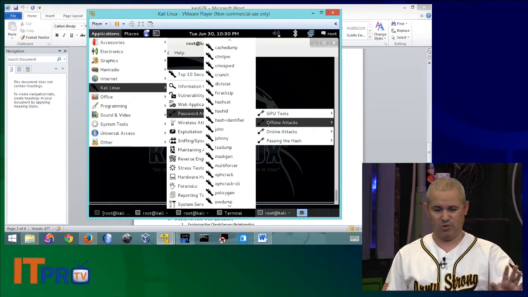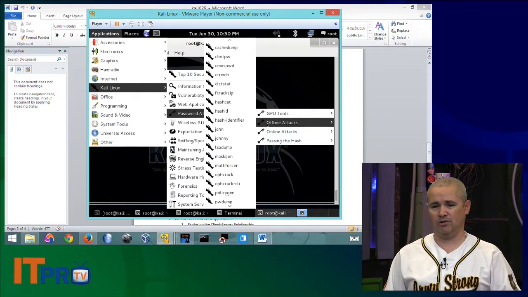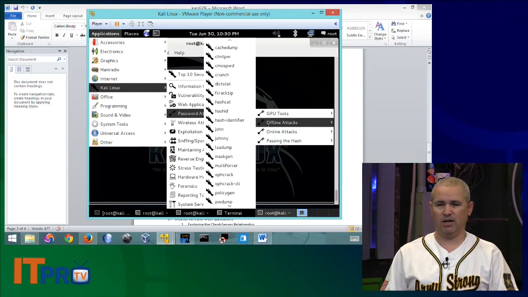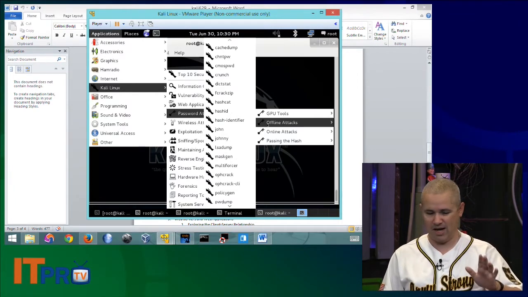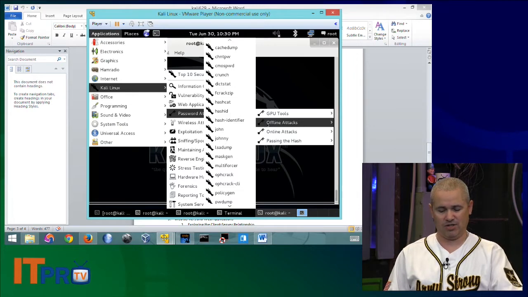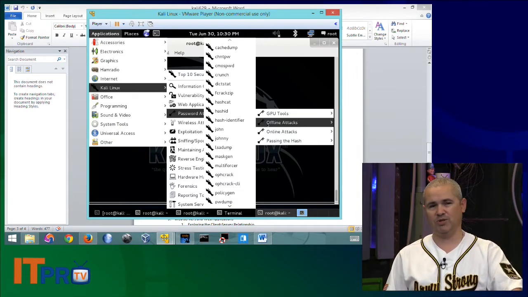So we want to stay away from those if we have another option, or if we know it's going to take a while. If you know that password's probably low-hanging fruit and you can get it pretty quickly, then online is just fine. I'm not saying stay away from them, or never use that. Everything has its time, and it's just recognizing when a good time to use it is.